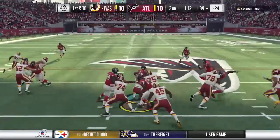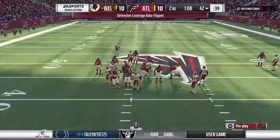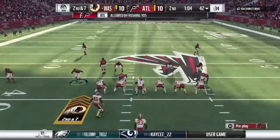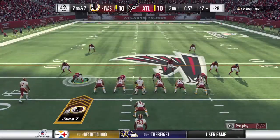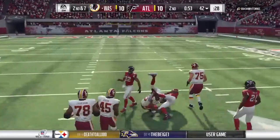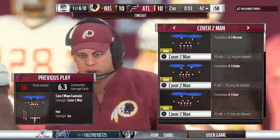And here's Marshall. A gain of 3, 2nd down. Clock running as the Redskins try to hurry up. Not much happening there on 1st down. I thought there might have been a hole for a split second. Yeah, but it dried up pretty quickly, didn't it? Closed fast. Now Marshall. And some room to work. And taking it across midfield and inside the 45.